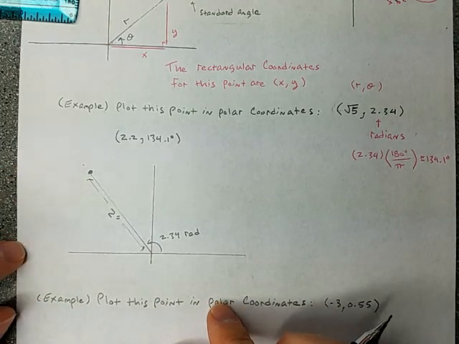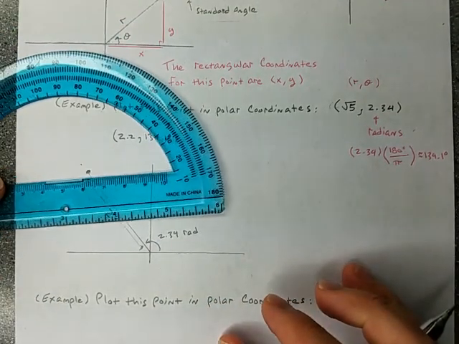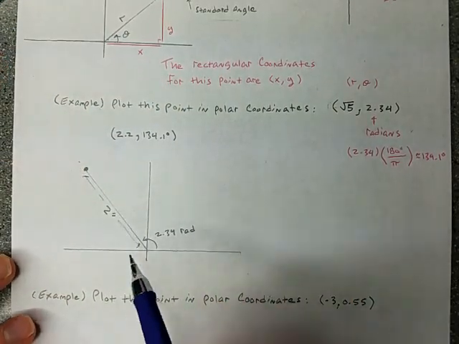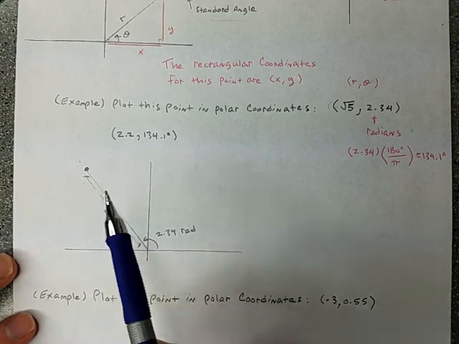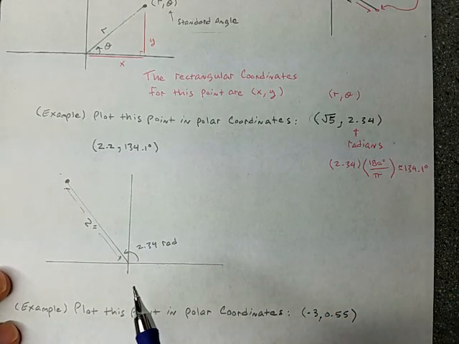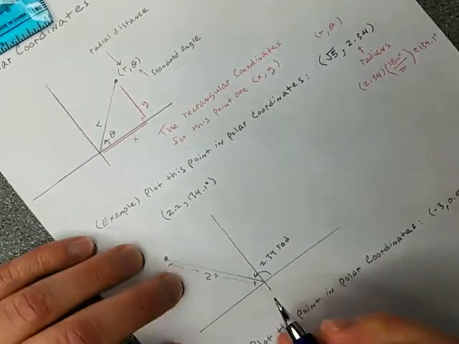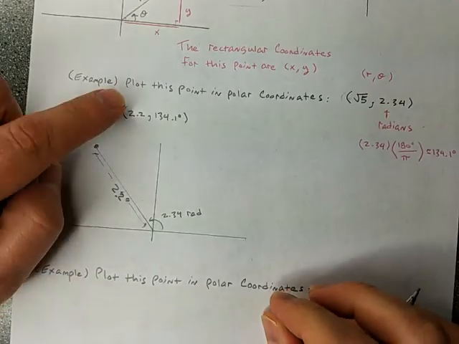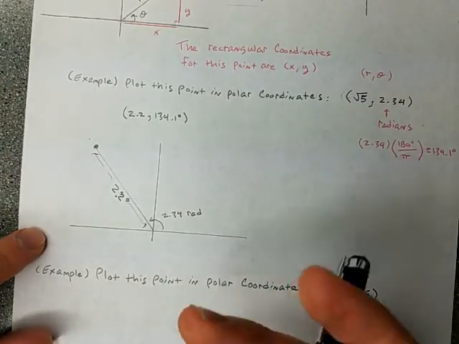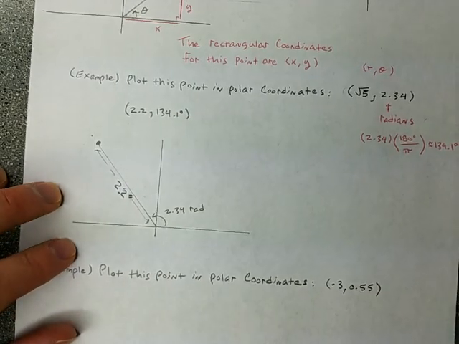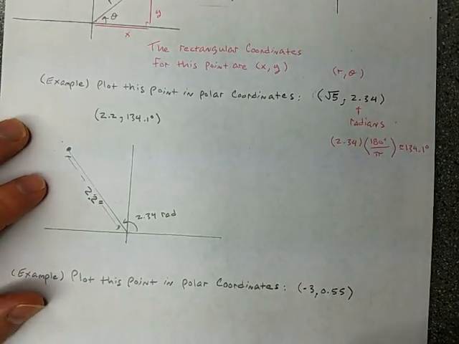Okay, so I tried to use my protractor and measure it so that it'd be as true to life as possible. I know there's probably a little bit of measurement error, but it'd get a really good idea about where this point is. Okay, so I should really say that's 2.2 inches, just to be a little more exact. It's hard to measure 0.2 inches just kind of off the cuff like that, but there you go. All right, so let's try another one.